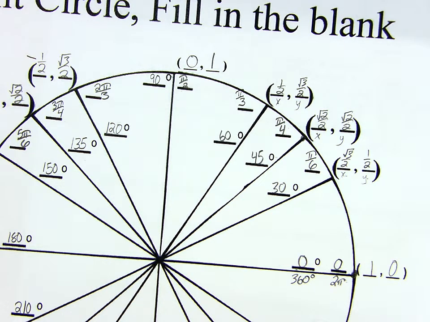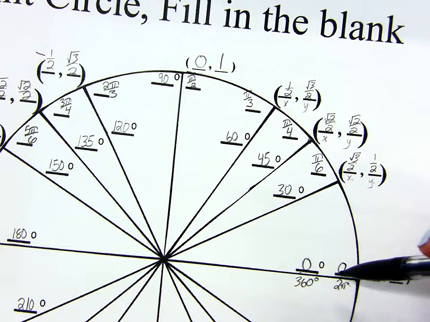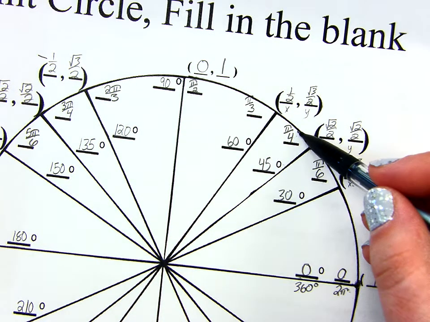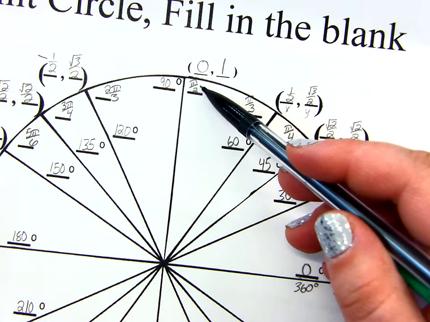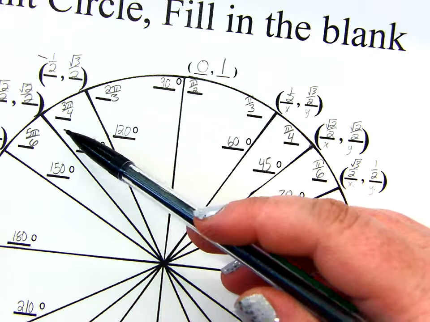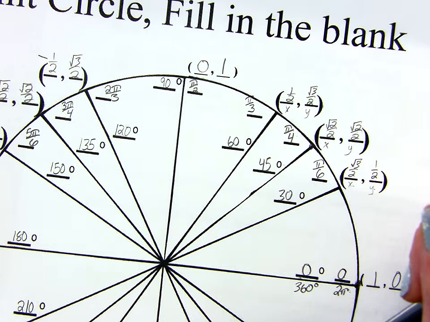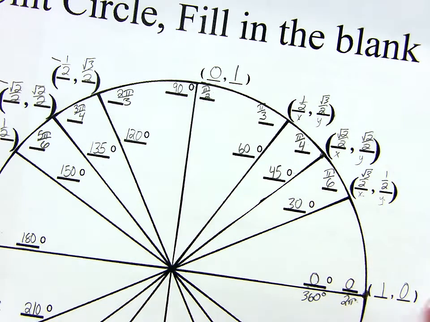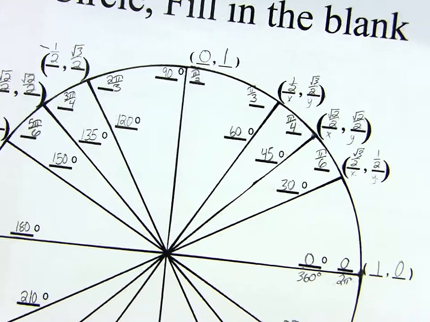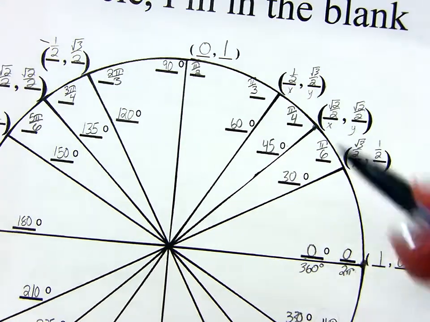Should I? Yeah, go ahead. Okay, so 45 degrees is 1 pi over 4, and then 135 is 3 pi over 4, and then 225 is 5 pi over 4, and then 315 is 7 pi over 4. So it's just odd numbers. Yes. Odd number pi over 4. So, you're right. I'm going to add to it a little bit.